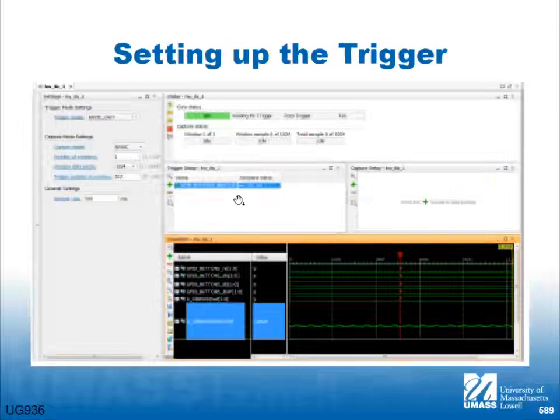So setting up the trigger, you can use their awkward method of setting the trigger, or you can write code and make the output of that code the input to the trigger, or connected to the trigger input of the internal logic analyzer. And now you can set up very complicated triggers. They don't even have to be complicated. They're application specific, right? They're doing exactly what you want them to do.